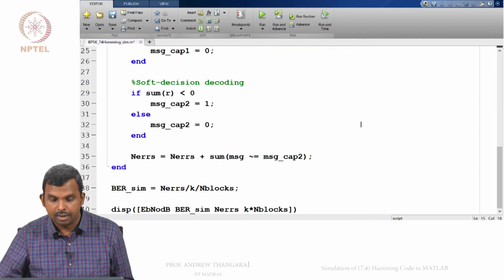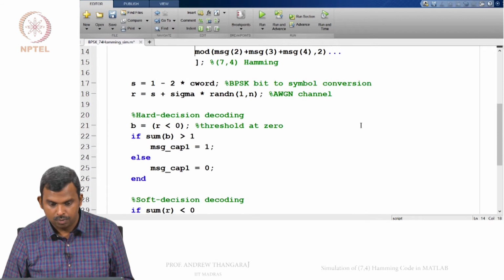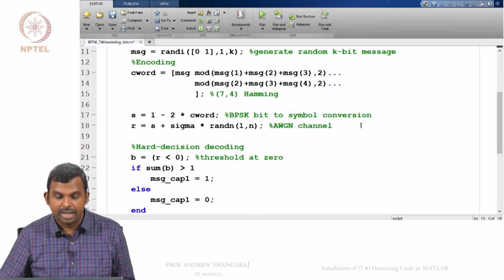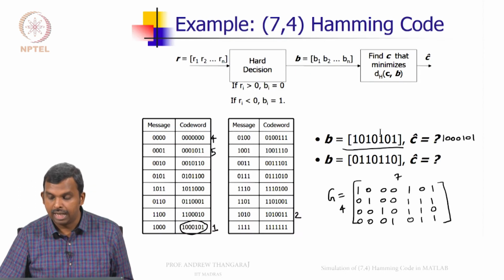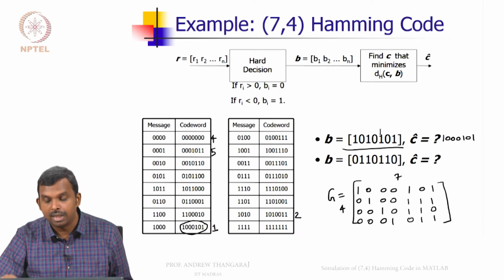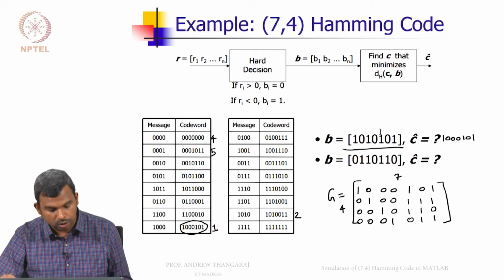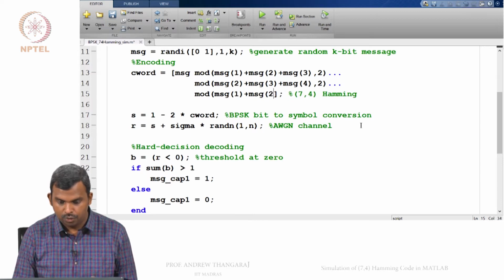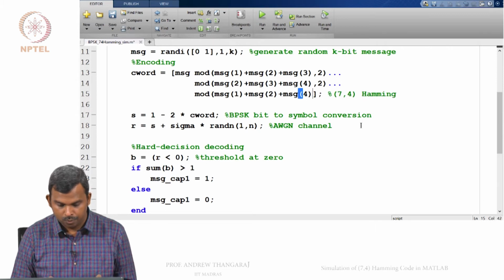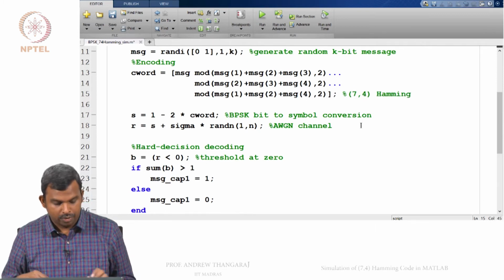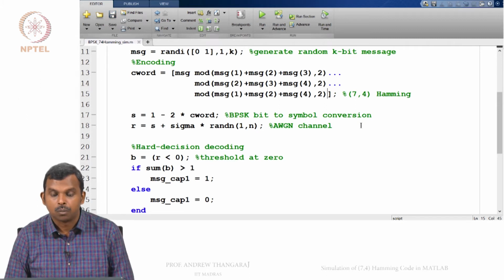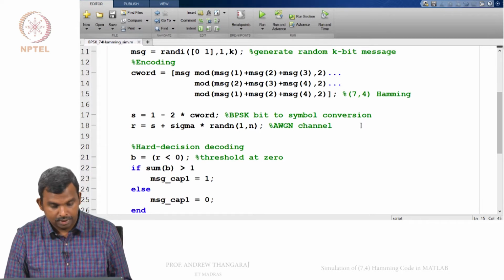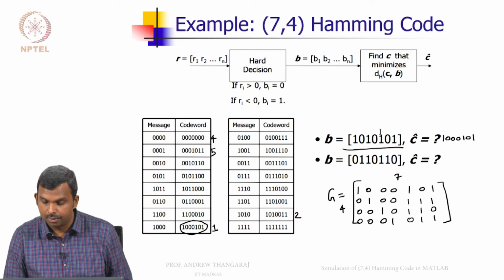And the third parity bit, I am sorry, this is going a bit too far, okay. The third parity bit, if you look at the equation once again, it is the first message bit XORed with the second message bit and XORed with the fourth message bit, okay. So, one can write this down as MSG of 1 plus MSG of 2 plus MSG of 4 and comma 2, that is it. So, I have done my encoding, okay. So, 1 2 3, 2 3 4 and 1 2 4. So, let us check that once again, that is exactly what it is, okay.